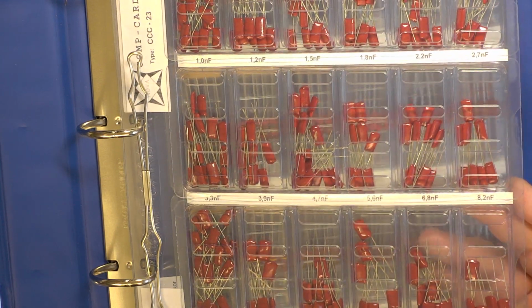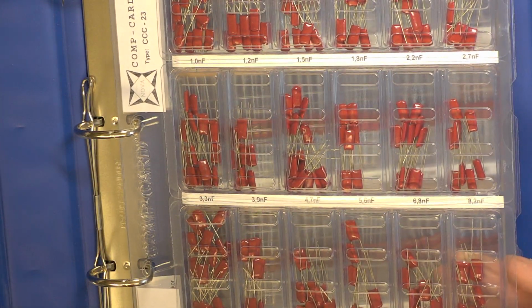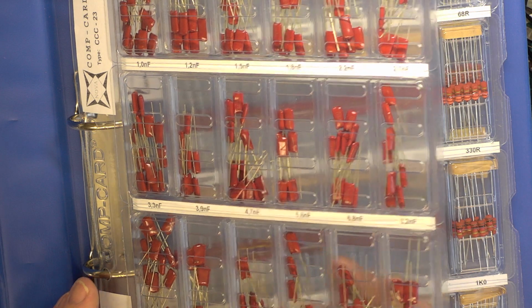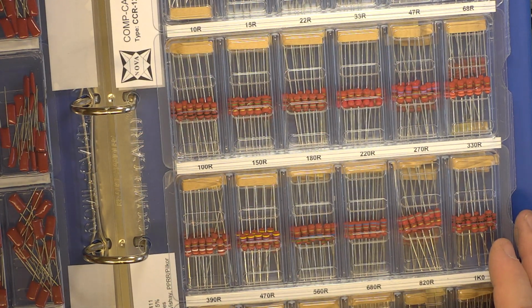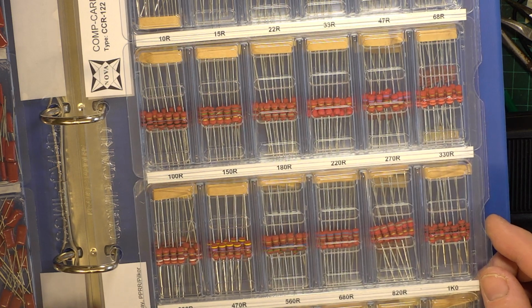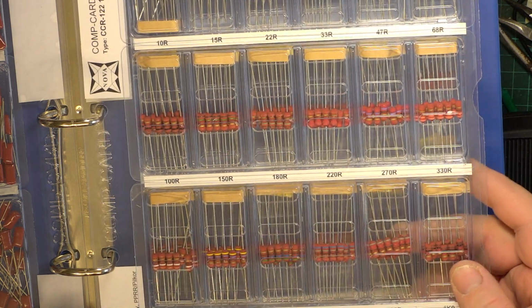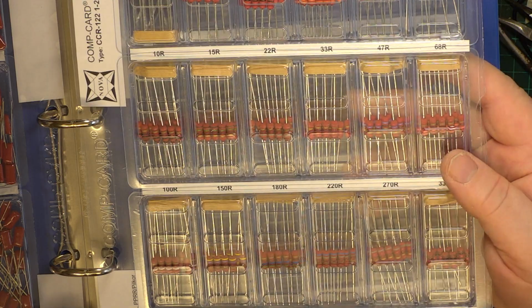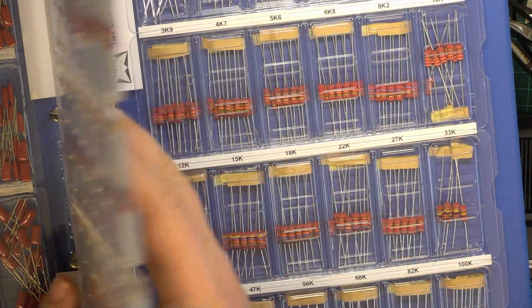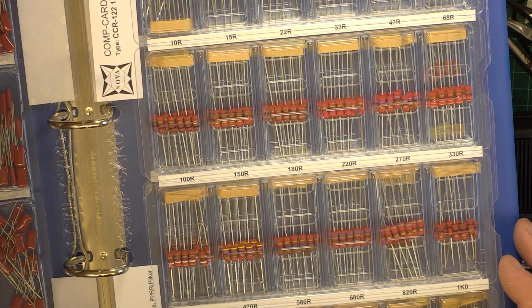So we have this card, they're filed away in these filing things, and this is our Mylar polyester selection. When we run out of our normal stock, then we move on to these. We have storage bins, all in alphanumeric order and logged into a stock control system, which is on a DOS computer running software custom made for stock control of components called Stockit. This is, I think, the 2 watt resistor kit, and normally we have 0.6 watt, so sometimes we need 2 watts, and that can get us out of many a situation.